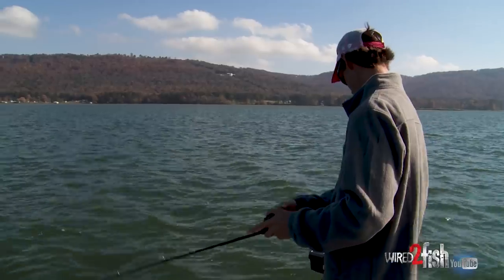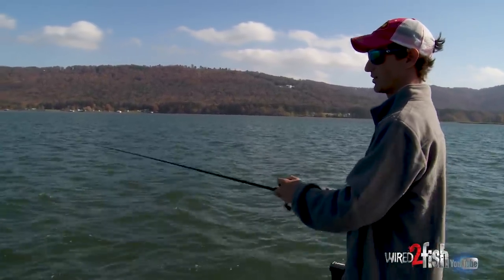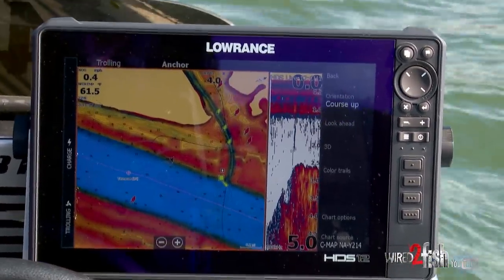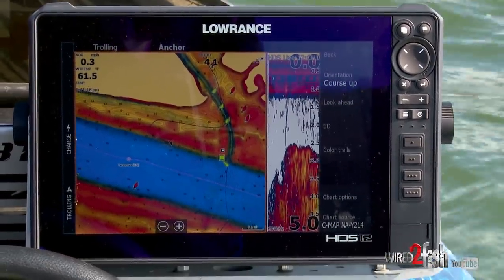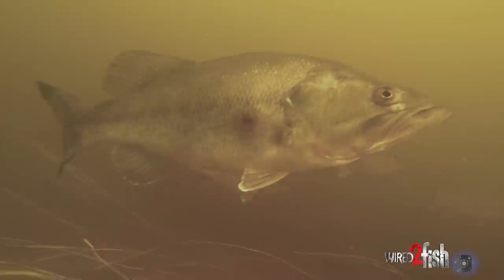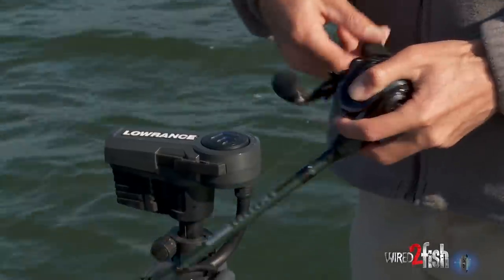Getting the right crankbait to cover water without getting it mired up in the grass is really important for being efficient, because we're not targeting anything specific here — we're more just fishing the grass itself on the outside edge. I've got a small crankbait, about five to six foot deep on this outside edge, just barely ticking the top of the grass. We're near the deep water and it's getting late in the year. The grass is not real healthy, it's got cold, we have some wind. So the fish are getting ready for their wintertime patterns — they like to get on the deeper edge of grass or relate to that deeper eelgrass mix and hydrilla near the edge in deeper water. I'm just out here on the edge near the current, going down the outside trying to catch some fish.